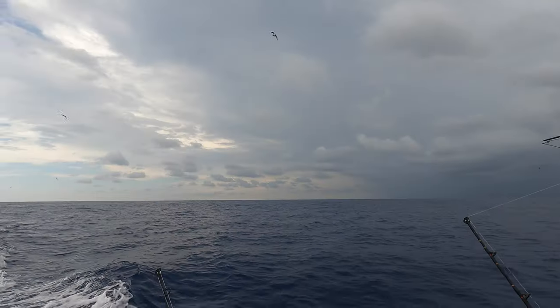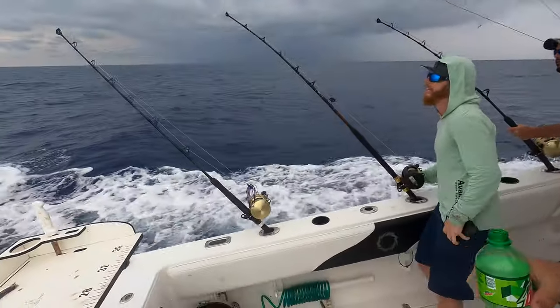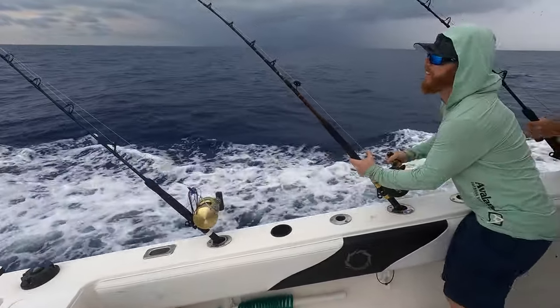Get him again, homie! So from sun up, we were dodging storms all day long, just trying to work around them, and the fish seemed to be right in the middle of the storm. Get a hit!